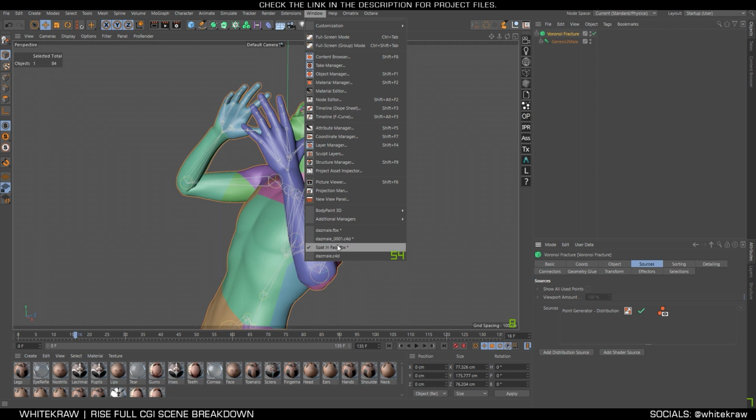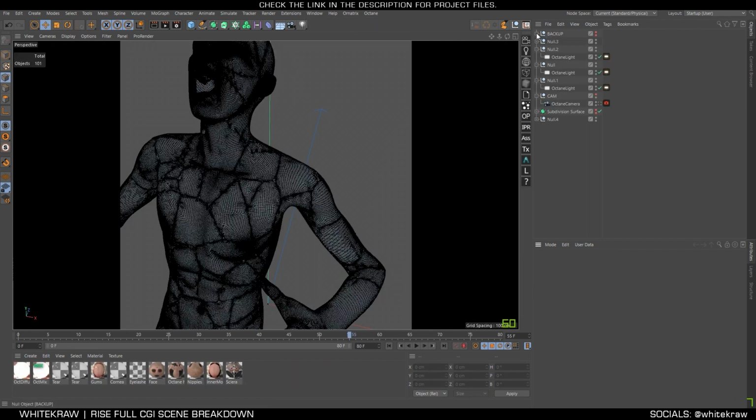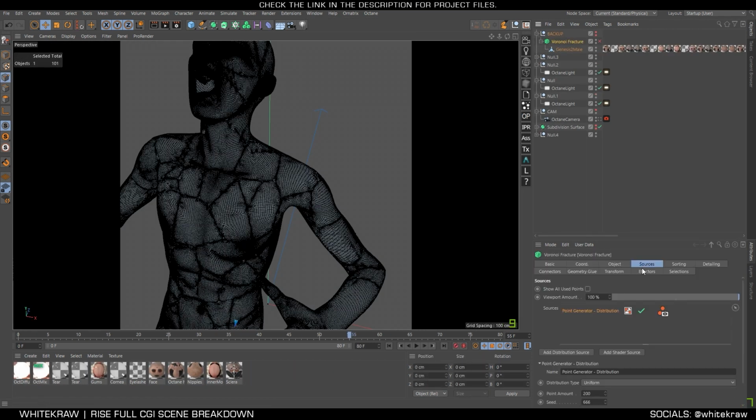So I'll show you in the project file. This is where you can set how many pieces you want. You can go to sources, point generator, and I type 200. Maybe it's too much, but yeah.